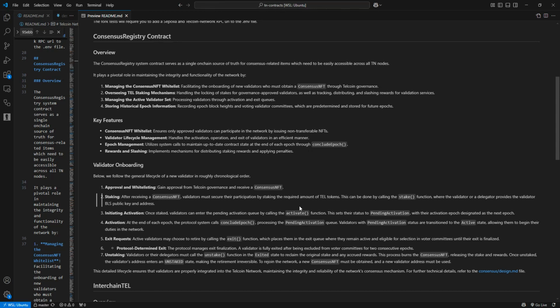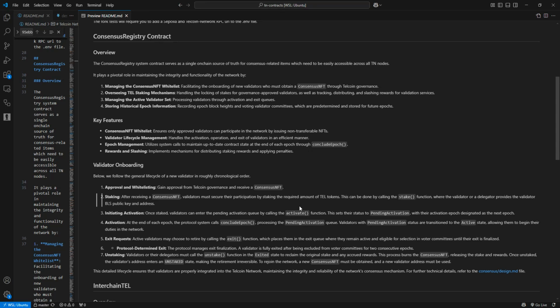On the one hand, it manages the consensus NFT whitelist, and that is because the validators for Telcoin network are MNOs, mobile network operators, who must be whitelisted and approved, vetted off-chain via the TAO, which is the governance arm of the Telcoin organization.